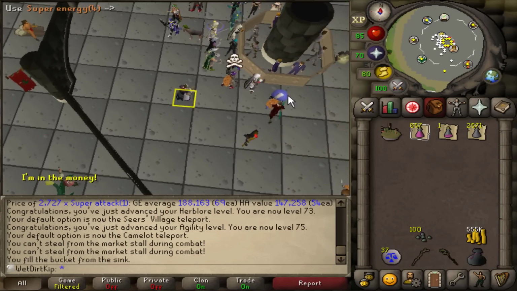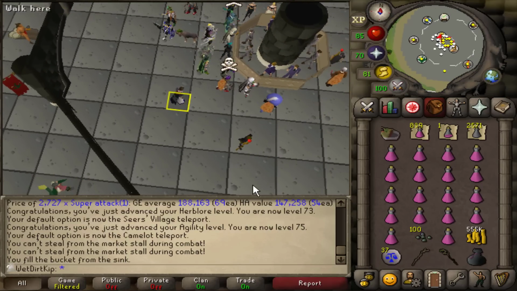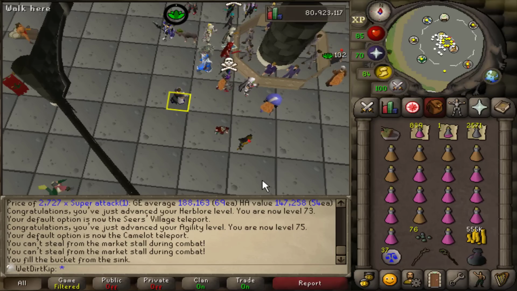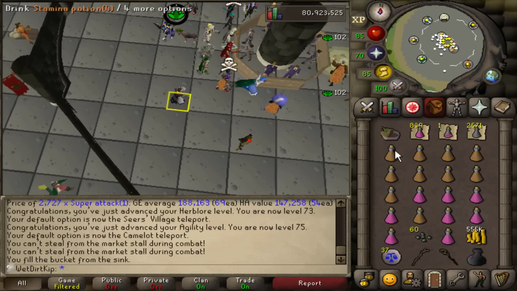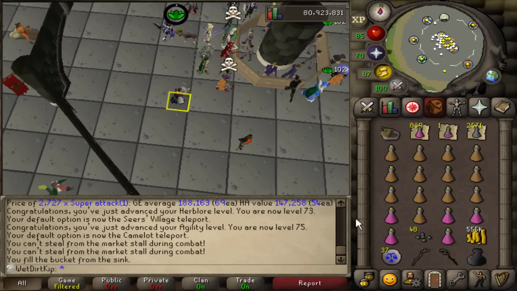So let's come over here, unnote all of these, take it by the pie, and start making the very first stamina potions on the account. That's freaking awesome, dude. The thing about stamina is I'm not sure if it works for other potions or which potions it may work for, but if you're boosted and you're making staminas and you lose your boost, like it goes to 76, you'll keep on making the full inventory. It doesn't work for most potions though.